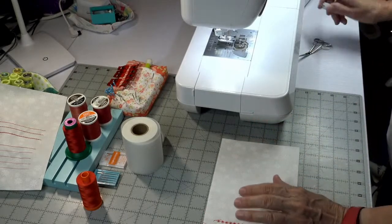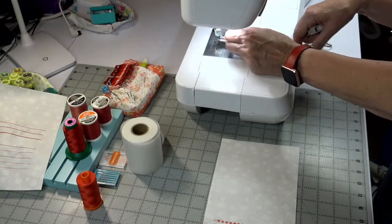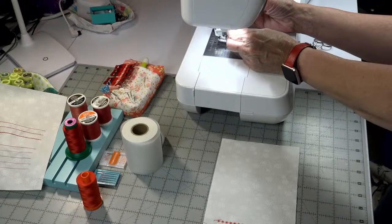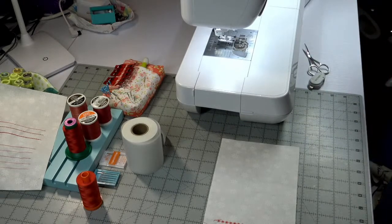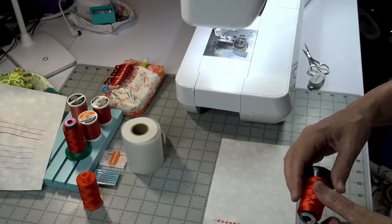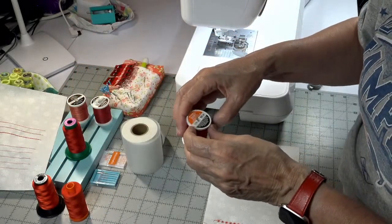Okay, so now let's switch our needle to the 90/14. Helps if you have the flat side of the needle to the back of the machine. Always pull your thread forward, don't pull it back. Your tension discs are meant for your thread to go down. If you pull it back, you break those little threads up in the tension disc. And then it's a $125 service call just for someone to pull some thread out that you can't reach. You won't like that.